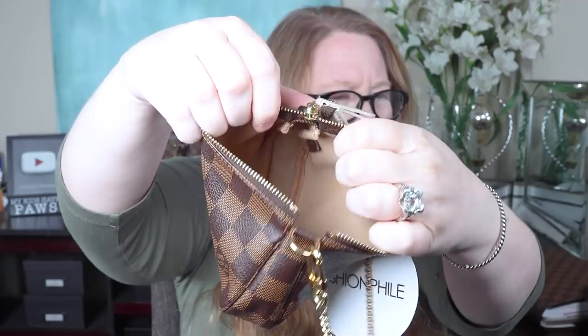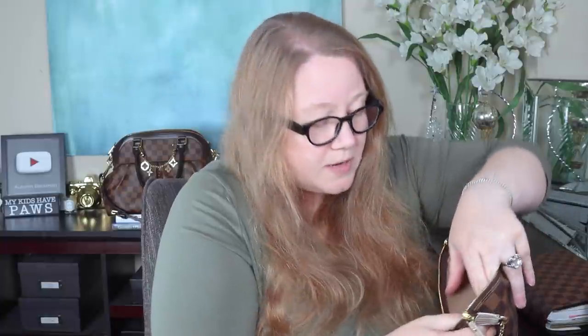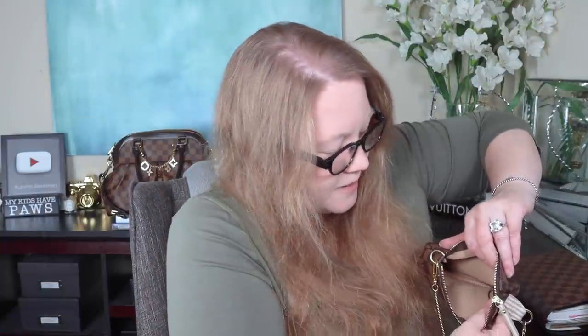The edges of the leather here look perfect. I don't see any discoloration on the chain or anywhere else on the hardware. Usually when these pieces are used for a while, some of the gold starts to come off and you can see the silver underneath it. There is a little leather tab in there with the date code. It says SF2193 — SF stands for made in France, and it's the 29th week of 2013. So this piece looks absolutely brand new and it is eight years old. That's one of the reasons we like Louis Vuitton — many older pieces wear very well.